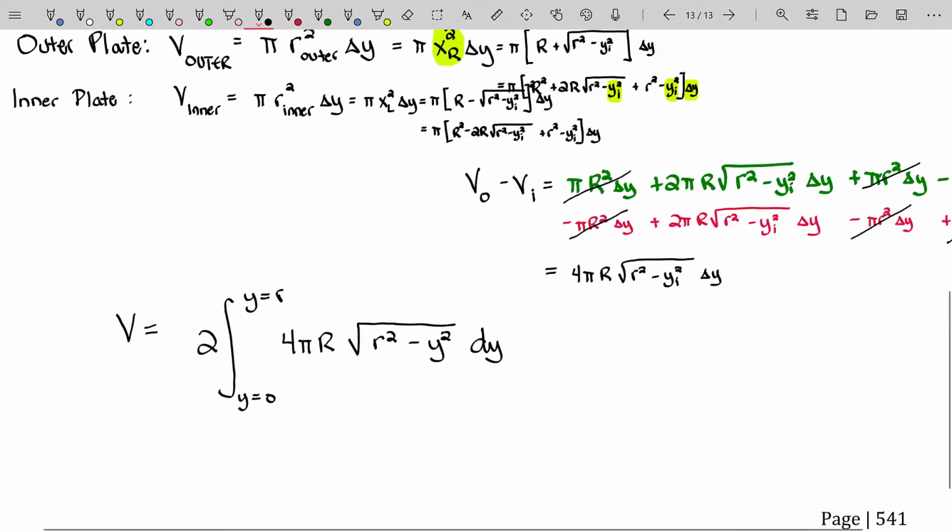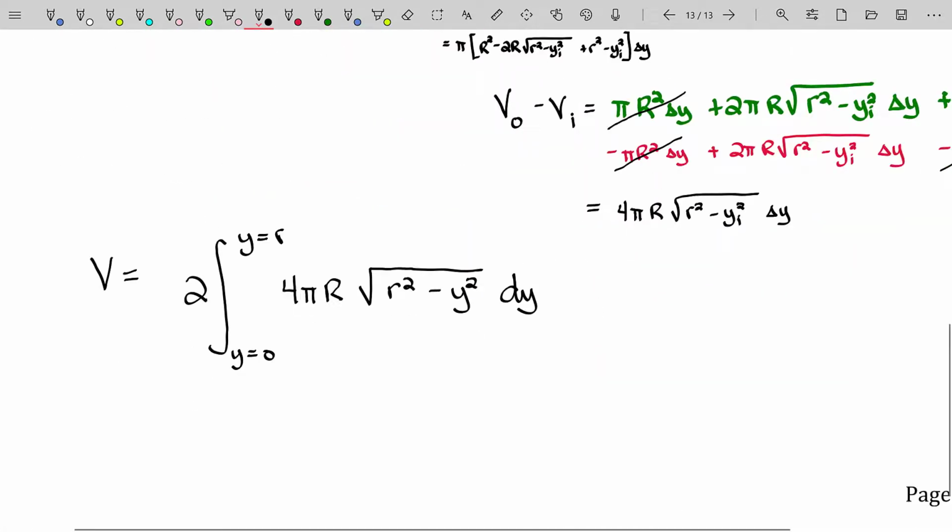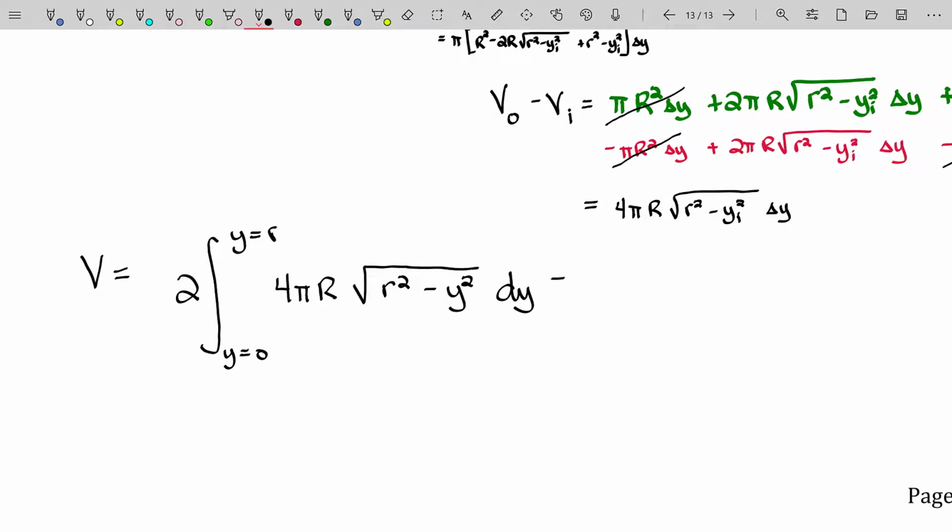Now, to do this, you have to let go of the donut picture for a moment, because you're going to want to grab onto that donut picture and hold on to that for dear life, thinking that that's the picture you're actually integrating over, but it's not. You're actually finding the area, if you will, underneath a completely different function. So here is the function with which you are finding the area underneath, specifically this guy right here.